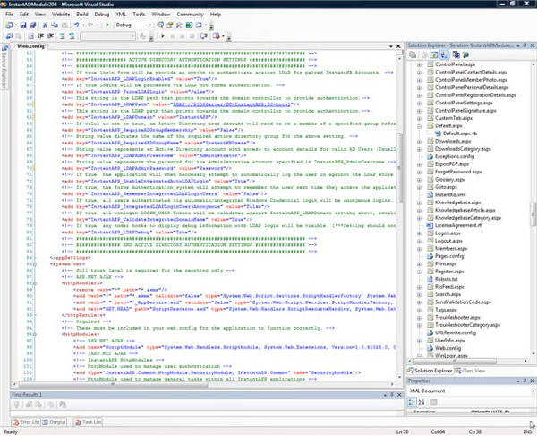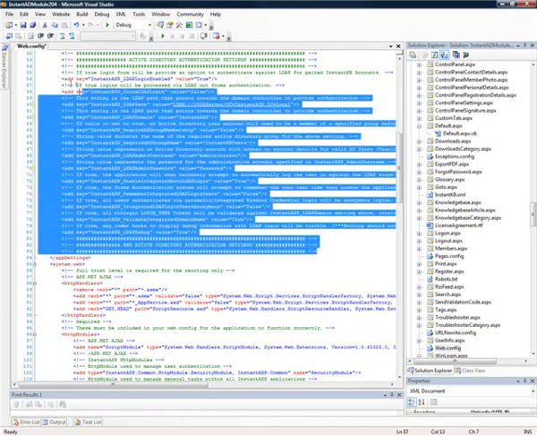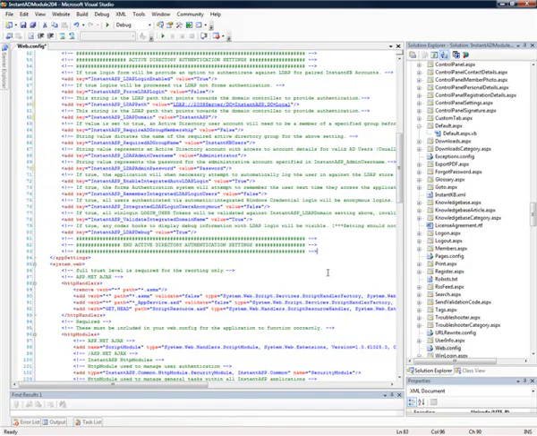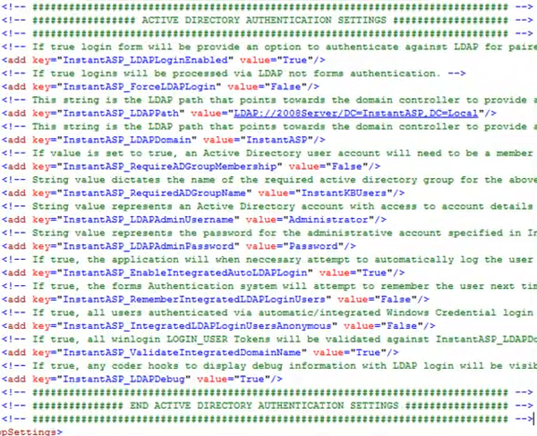So what we're looking at here is the web.config file with the additional block you note just here, which is added, or must be added, to your web.config in order for the Active Directory module to function correctly. At the top you've got the login enabled function, which defaults to true, which is what allows the Active Directory functionality to appear when you load the KB.